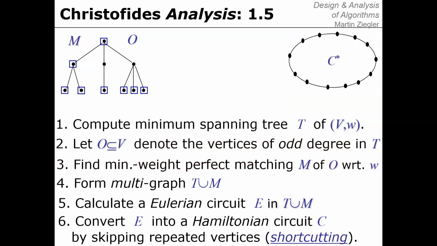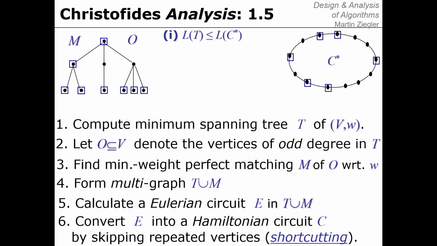shortest traveling salesman tour like this. And then, for sake of analysis as a thought experiment, in this tour, mark the odd vertices from the minimum spanning tree. Yeah, the first inequality is the same as with the double tree algorithm. And then mark the vertices of odd degree in the unknown optimal tour.